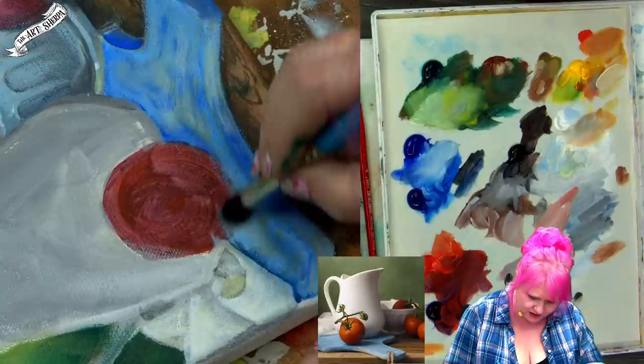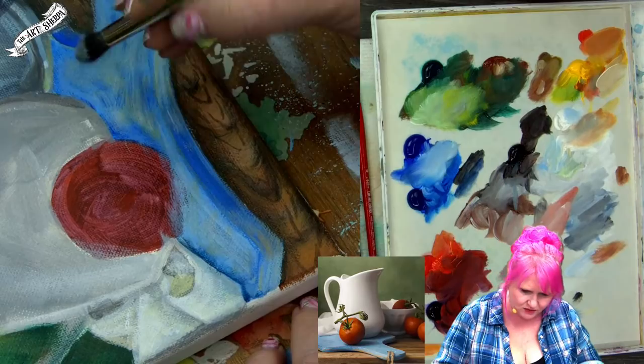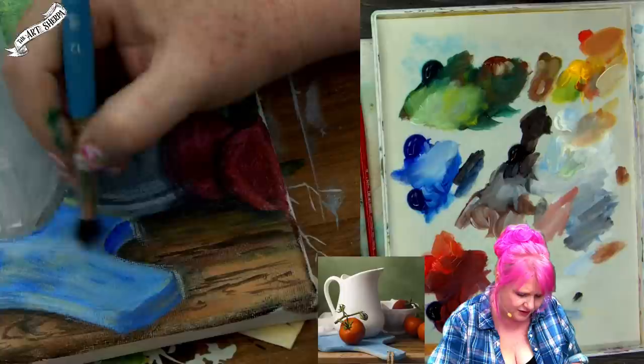Okay, then I'm going to paint into my tomato a bit. Don't feel bad about that. Tomato will come back. Tomato's not sorry or sad. I feel like there's this beautiful run of, and I don't know if you can see it from behind the tomato to the corner here on the board, a highlight of light.